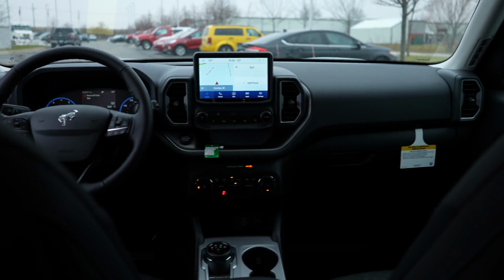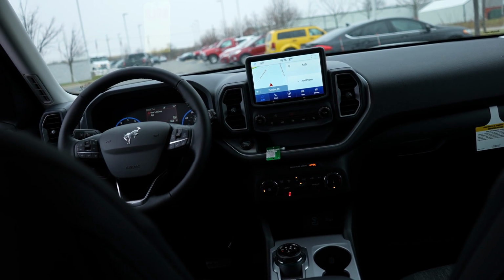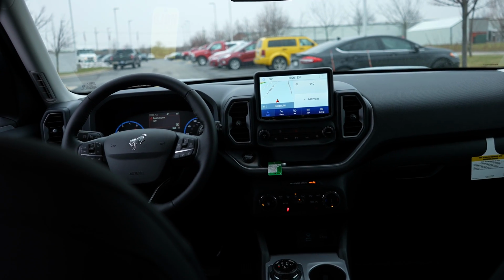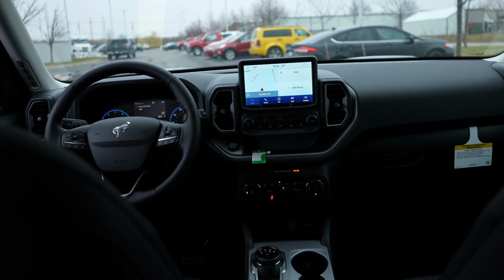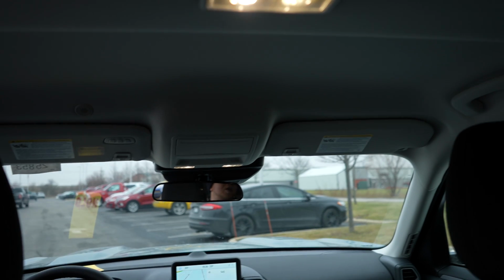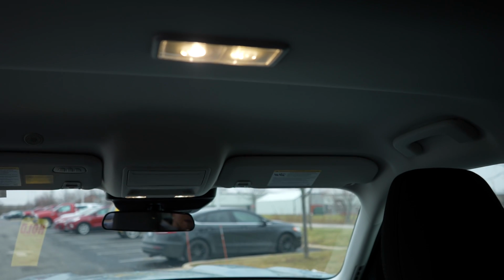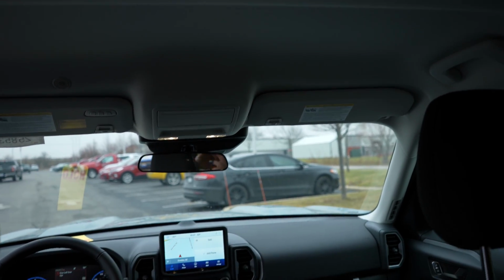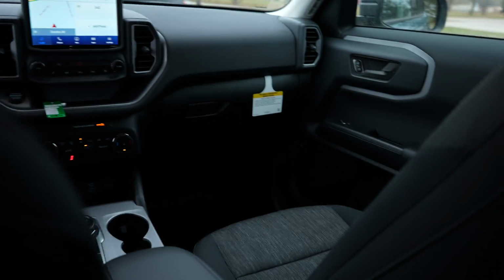Now, even though this is a pretty small vehicle by 2022 standards, the amount of headroom in here is absolutely amazing. I think the only other Ford that has this much headroom is the Transit and the Transit Connect. They push the headliner up for the driver and passenger, and if you remember when I was showing you the exterior of the vehicle, this portion of the roof is actually raised 2 to 3 inches higher than the front, so you get even more headroom back here. I have a solid 4 to 5 inches of headroom before my head actually hits the headliner, which is always appreciated for the taller passengers.